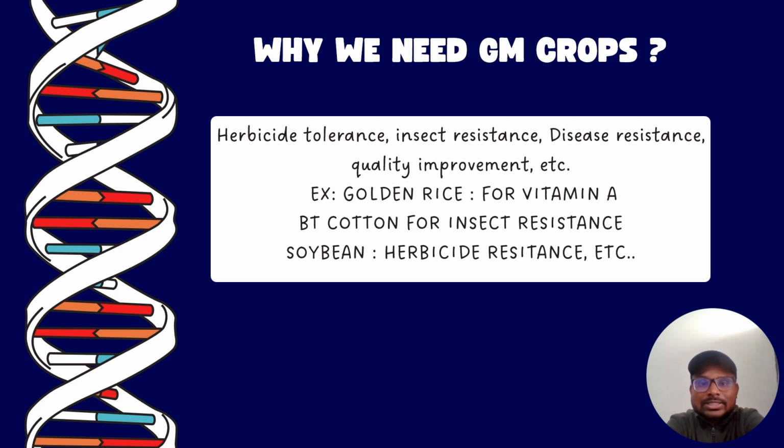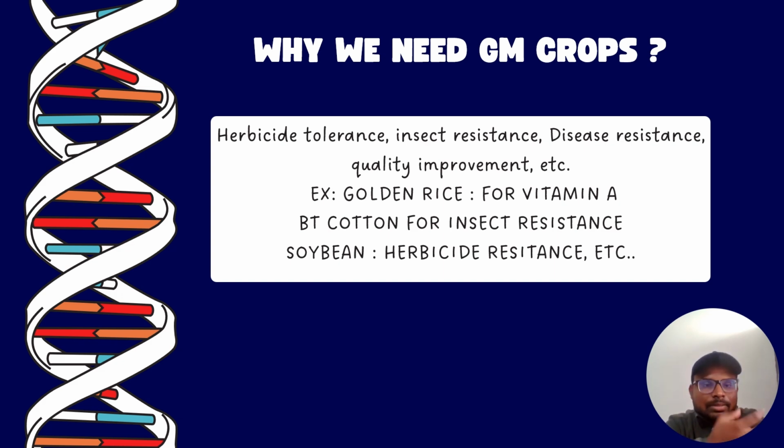And why do we need GM crops? For example, we have very good plant breeding methods and we have genomics in plant breeding. Every day we discuss a new method of plant breeding. But why do we still rely on transgenic technology to develop particular varieties? An important factor is the availability of the source. In plant breeding, if the source of a particular trait is available, we work with it and release the varieties. But if the source is not available, what will we do? We have to rely on advanced technology.